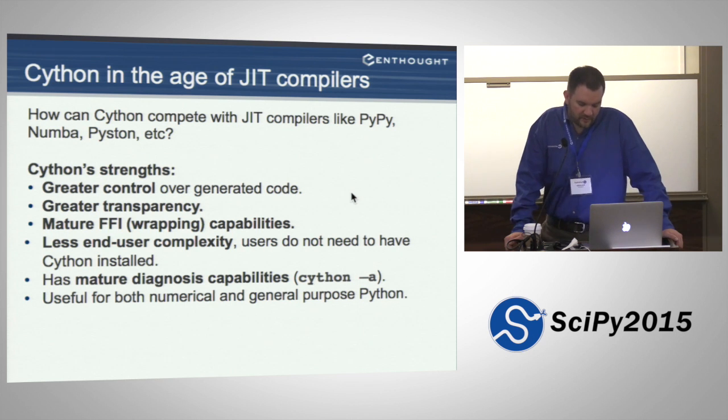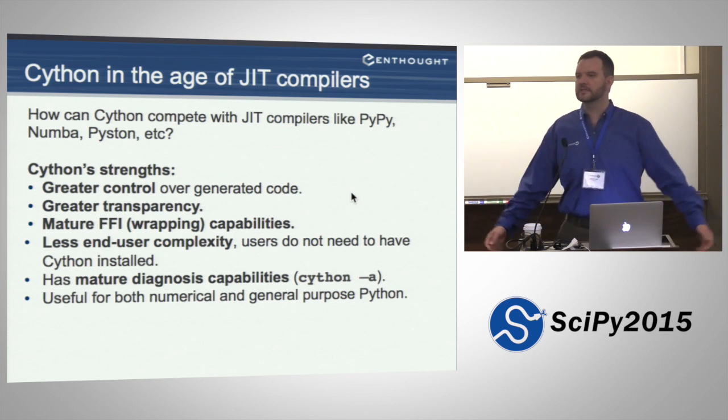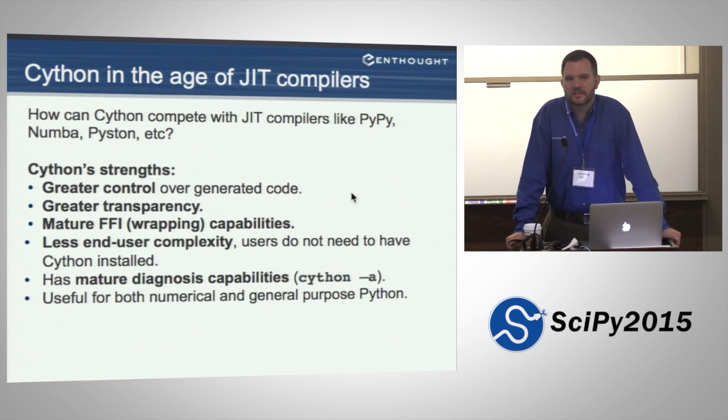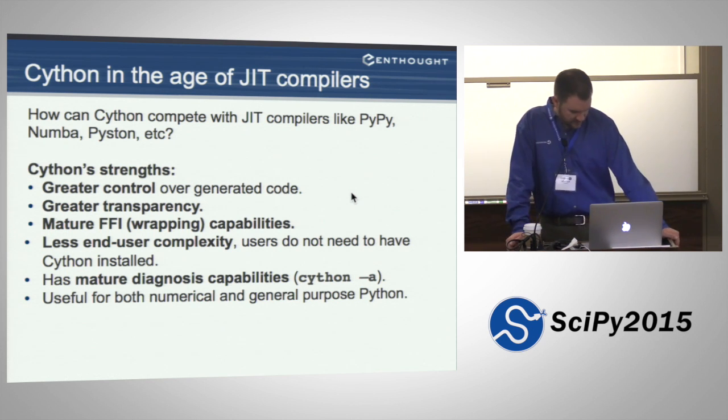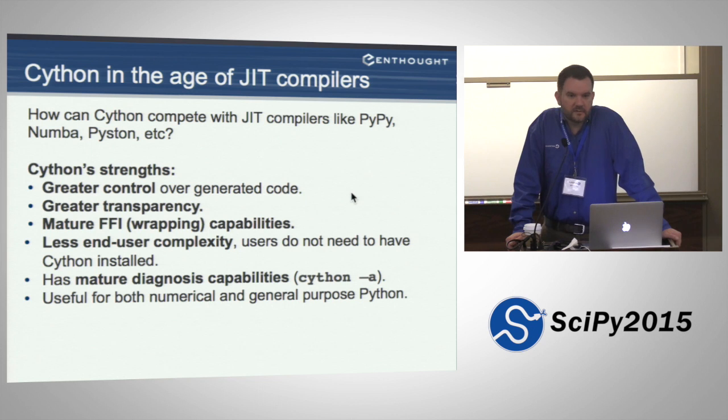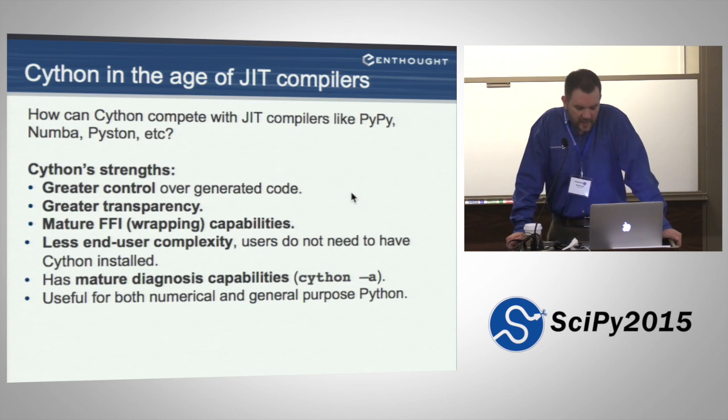Python has very mature foreign function interface or wrapping capabilities that we saw as well. We can declare all sorts of stuff we didn't even touch on, like its ability to wrap C++, but we will get to that in a little bit. A lot of these JIT compilers don't even have that, or they're just starting to get that. Some, I hear, are getting better and better over time, like SciPy has CFFI, for example, for foreign function interface to C code. It's a different way of doing it. I hear it's pretty nice, but I haven't used it myself much, so I can't comment on it too much.